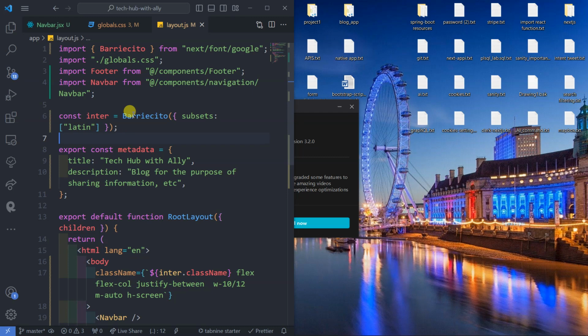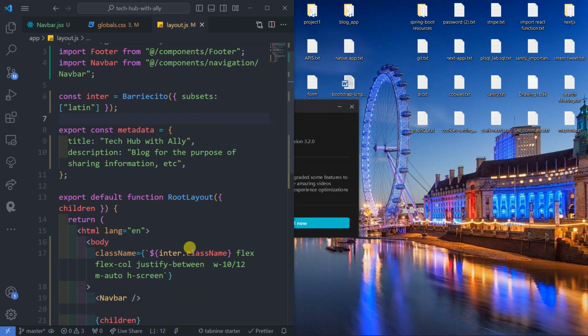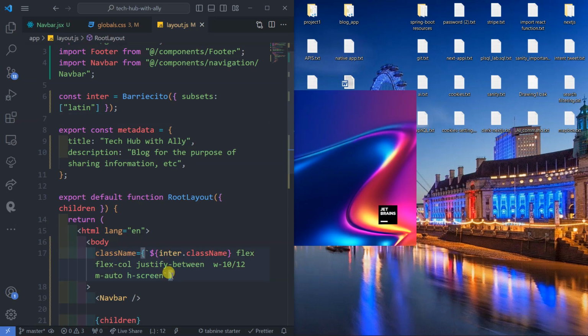So reaching here, let's say the font weight, it must be inside this bracket here.